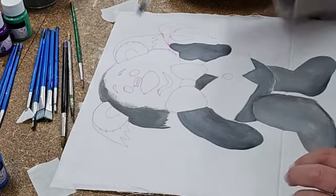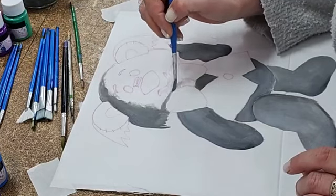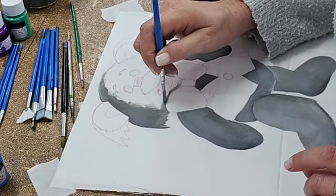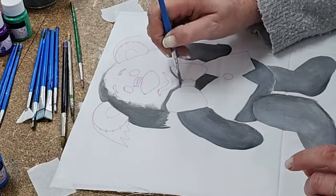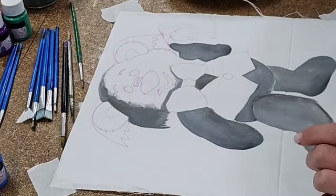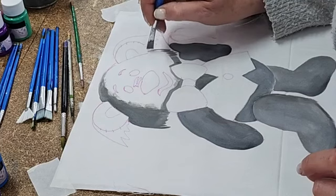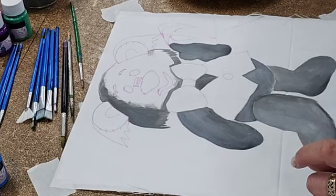You do get a little bit, so I always suggest to people to put something on their table to protect their table. It is water based, so it will wash off most surfaces, but like I say, just always check a sample to see whether it'll come off, but it should definitely come off. When I say that, I say should definitely, maybe. It's acrylic. Won't come out of your clothes though, just FYI. Don't get it on your clothes. Ask me how I know.